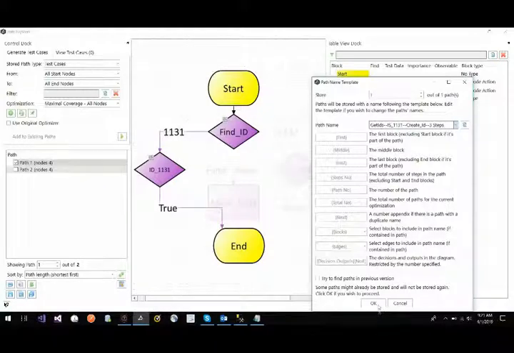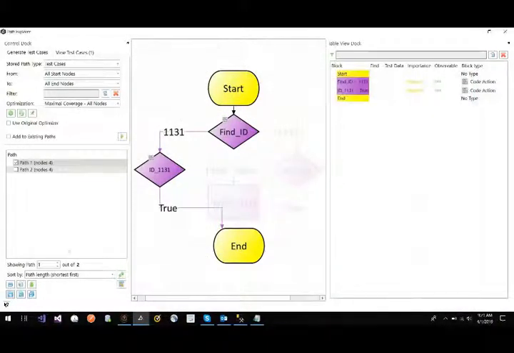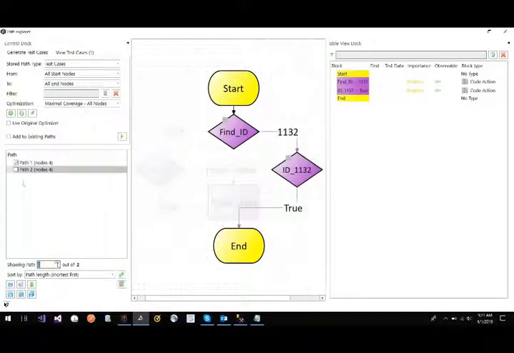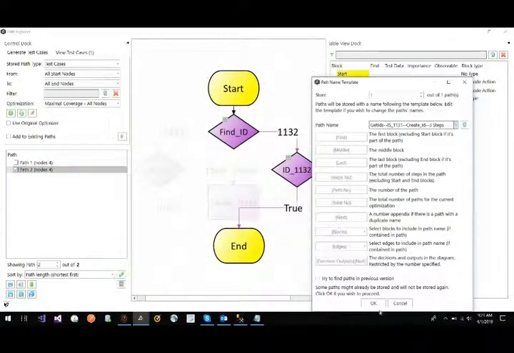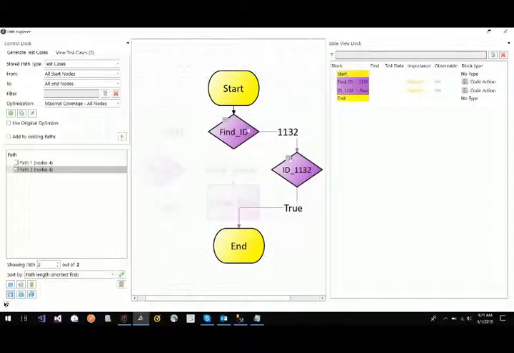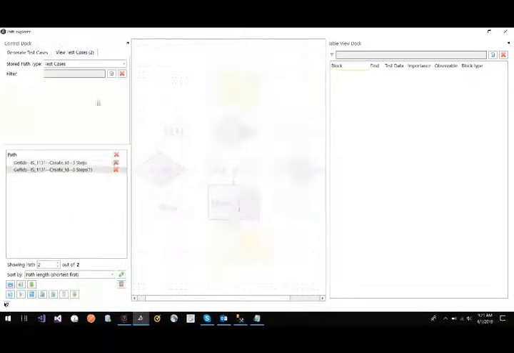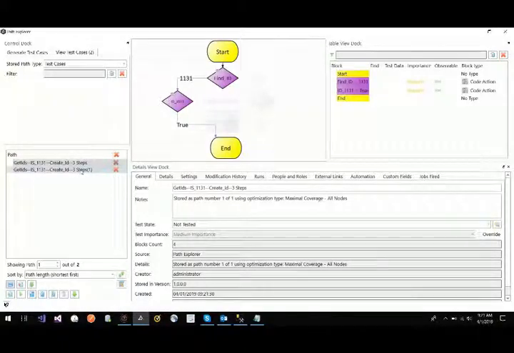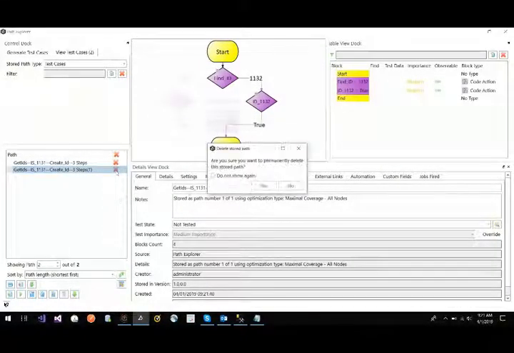Sorry. Okay, and then let's go ahead and do number 2 while we're here. So this one will be path 2, and we'll save this one. Okay. Oh, I didn't even look at it. I'm sorry. That's okay. Hopefully that's correct. Nope, it named it the same, so I don't want to do that. So let's close that.